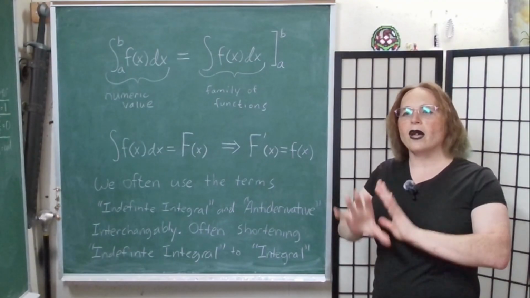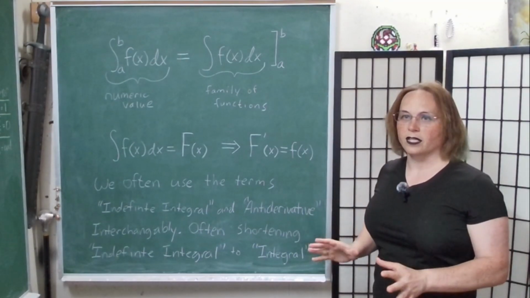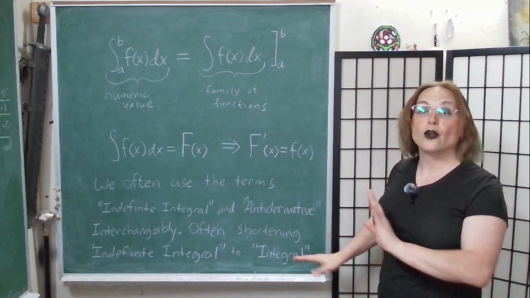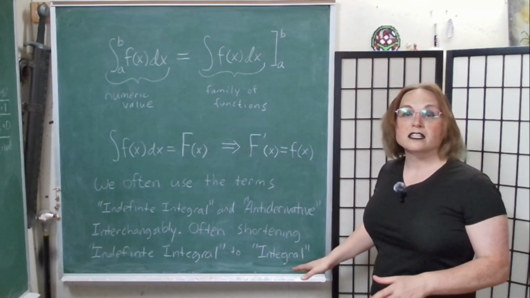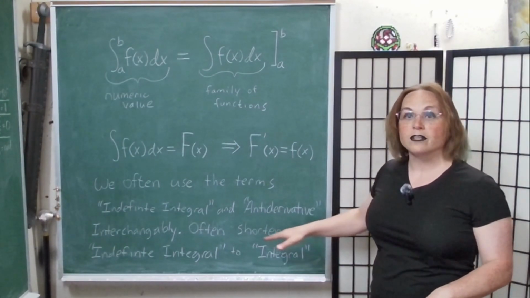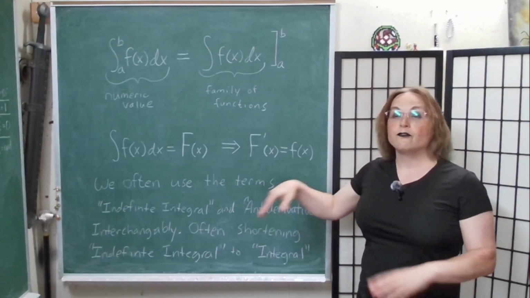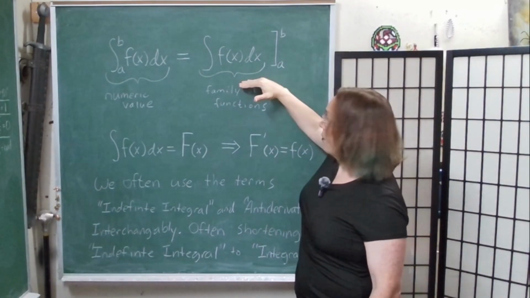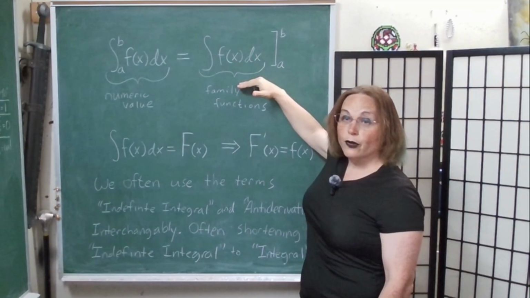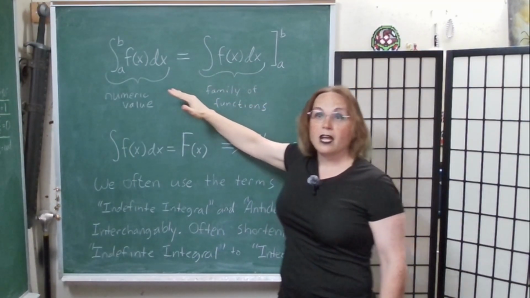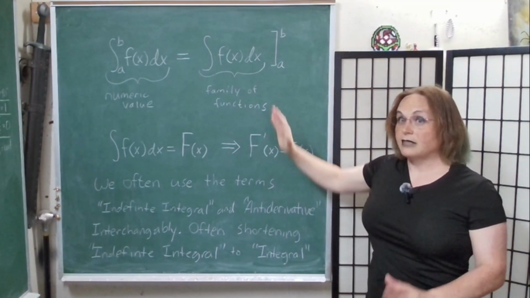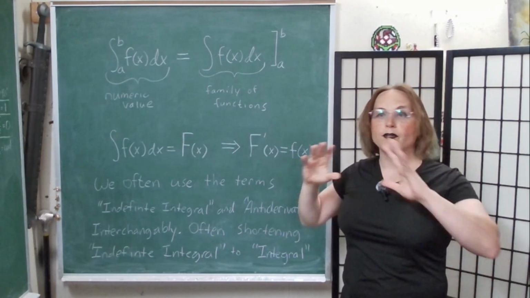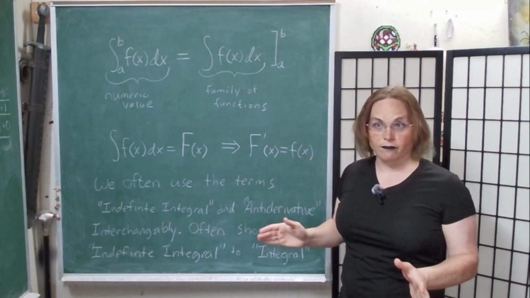So I just want to go ahead and allay a little bit of issues with this and let you know that if you hear the term integral and there are no bounds given, this is effectively the same thing as saying antiderivative or indefinite integral. If you do not give any bounds, this is what you're talking about: the family of functions. You are not talking about the numeric value. If there are no bounds, that's what it is. And there has to be some c in addition to all of the things we talked about with the antiderivative.